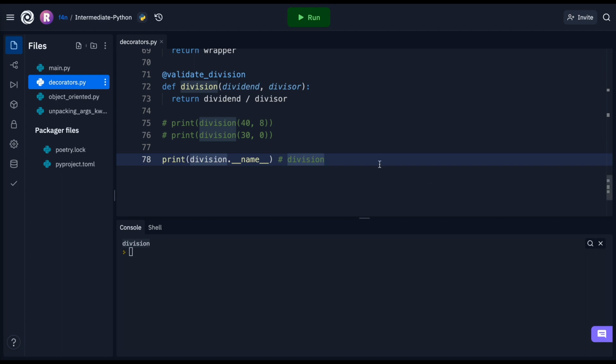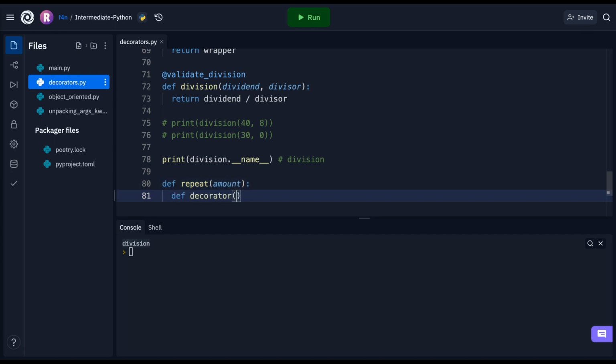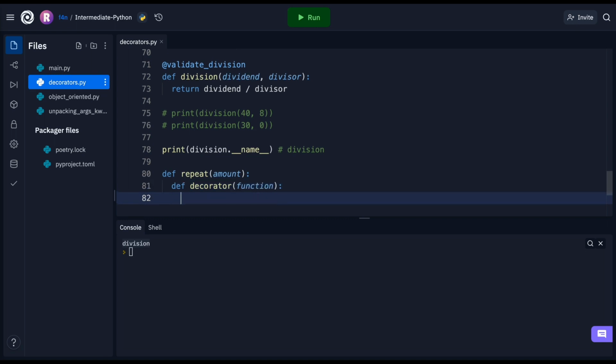So I'm going to create a decorator, call this repeat. And all this function is going to do is, whatever function we wrap with this, it's going to repeat it a number of times. So we'll say amount, the number of times we're going to repeat it. And then inside that, we're going to say decorator, and this is going to take in a function. Inside that, we're going to create another function called wrapper. This will take in args and kwargs, just in case our function that we're wrapping has any arguments.